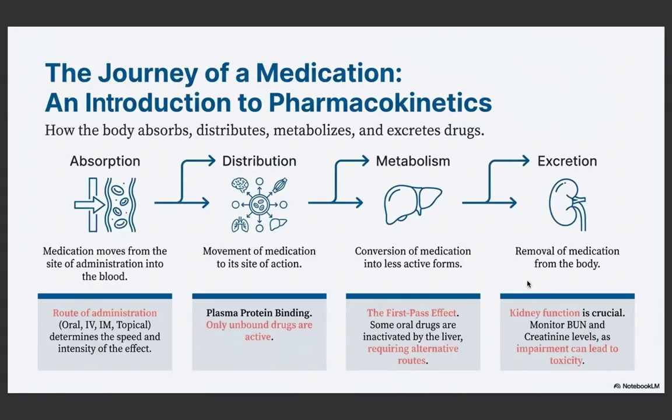A lot of impaired kidney function, so those are going to be your creatinine and your BUN levels, can happen from medications. For example, if someone has diabetes, right? They're at higher risk of getting kidney issues, and that's normal for them, just because their diabetes puts them at higher risk. But then if you give them NSAIDs, you have to make sure that you're monitoring their BUN, their creatinine levels, so that they don't get toxicity.